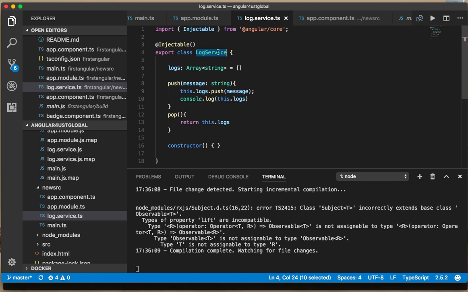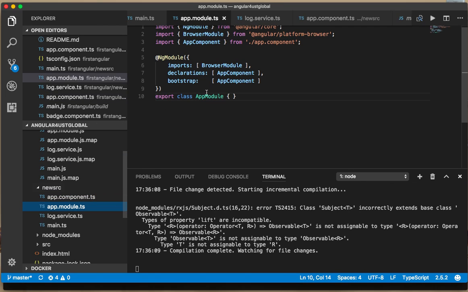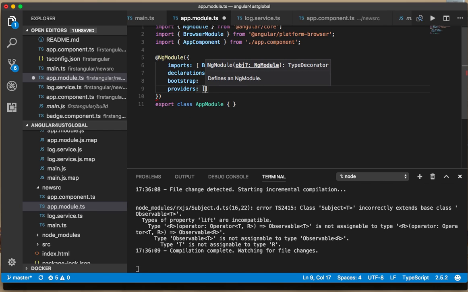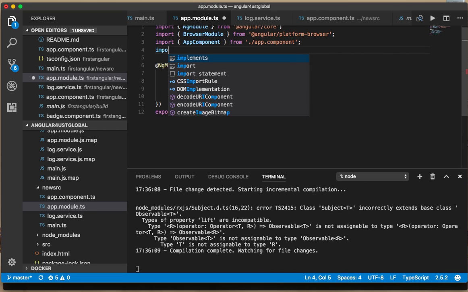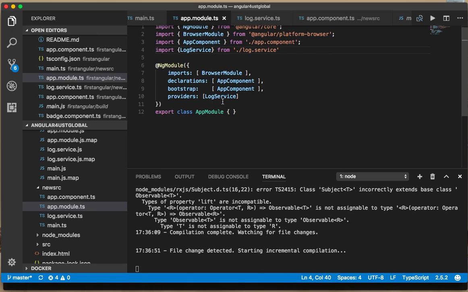And so I'm going to use this log service now in my components. But the point is, how do I use it? So the way we can think about this is providers. Remember, I showed it to you in the PPT as well. So you can just write providers and specify the name of the service, log service. Now, as of now, it's not going to be found, of course. So you're going to import this. So say import log service from ./log.service, like so. So now log service is found.